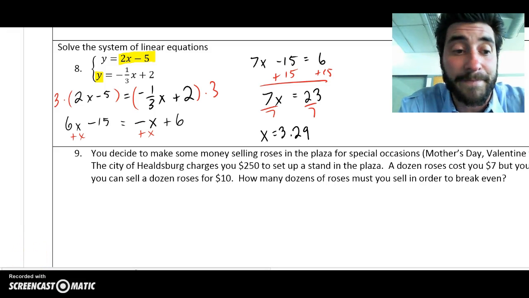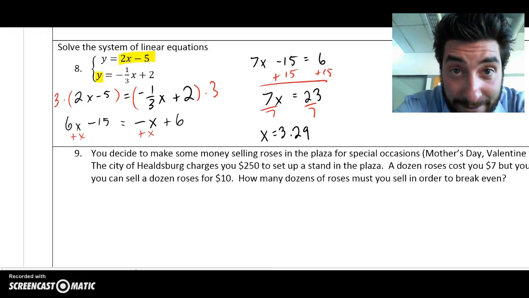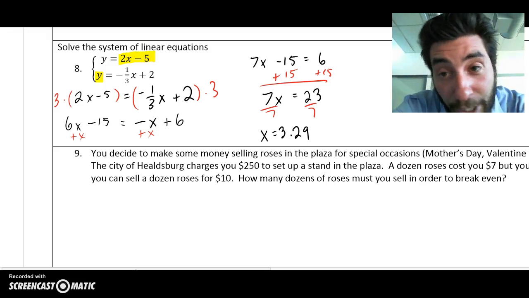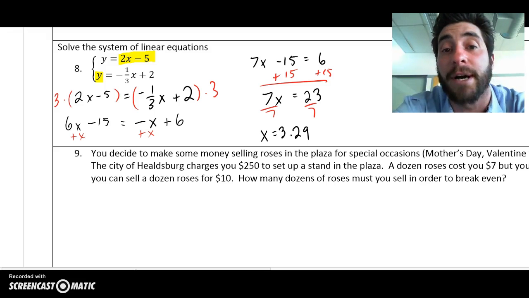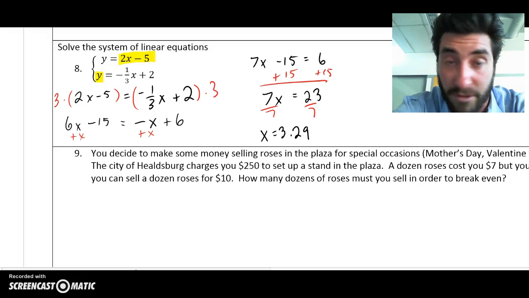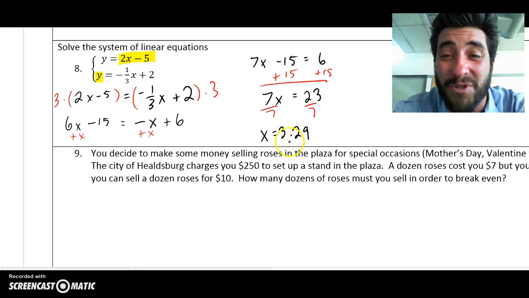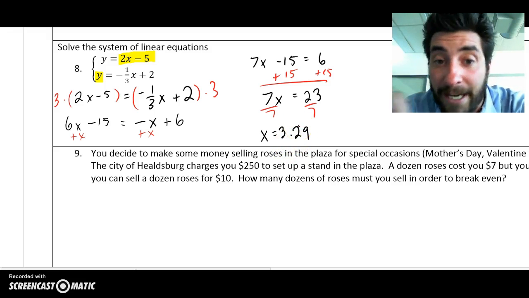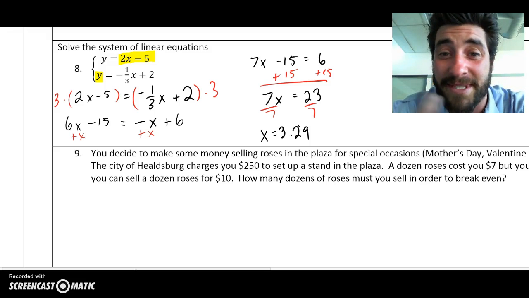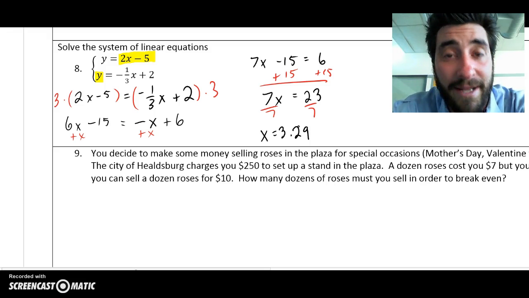If I made one. So did you find the mistake? Did you push pause? Did you look for it? Did you already see it? Or are you like, duh, Mr. Marcus, that's not right? Well, if you did, good. I made a mistake. Now, good learning opportunity, right? So if I got this decimal, it's okay for this to be a decimal answer. But I was thinking maybe it's not the nicest looking decimal. I'm going to go back and check my work. Maybe there was an error in there. Turns out it is.